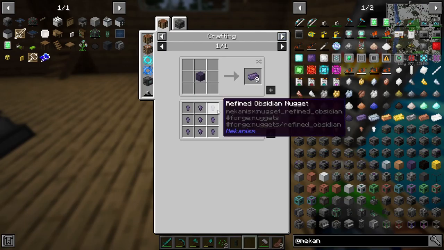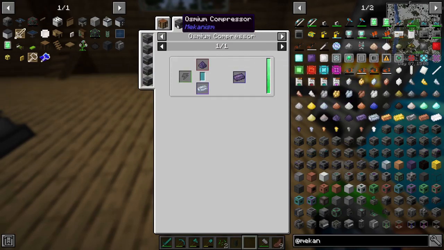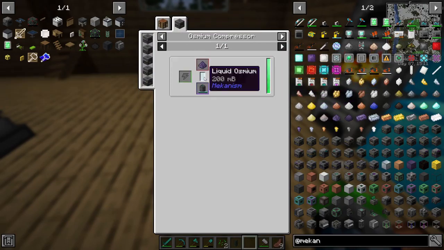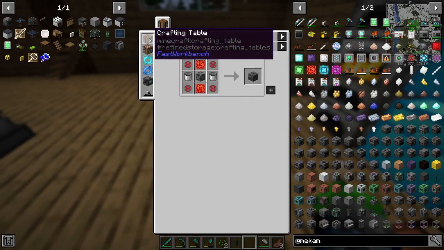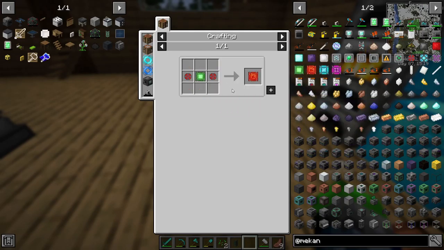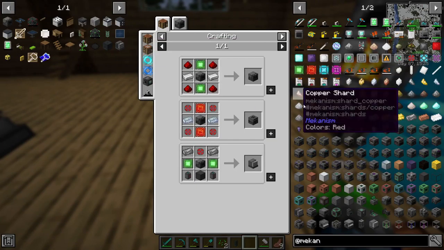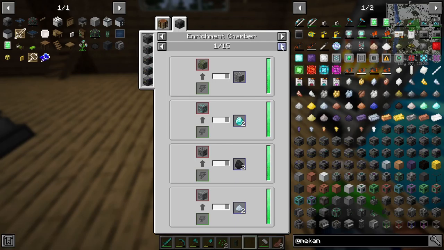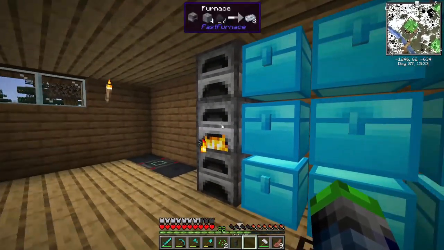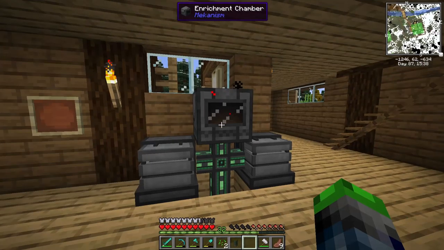Yeah. So this is... Wait, is there a way to do this? No. So the only way to do this is an osmium compressor with liquid osmium. With osmium, yeah. So, and then to get this, we need the advanced ones, which we could actually probably make, but we're not going to make right now because we just made the enrichment chamber, which allows us to do this with the osmium. Do we have any more left? Yes, we do. Okay, you're out of there. You're out of there. Bam.